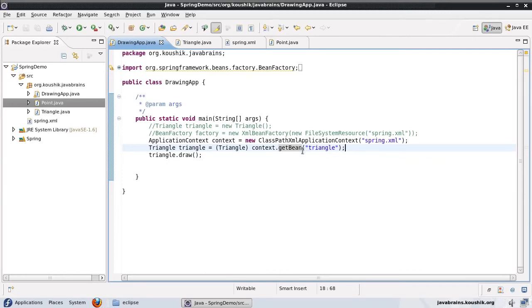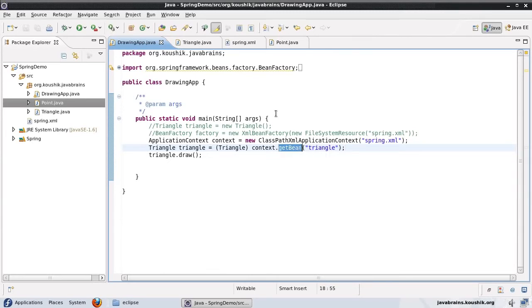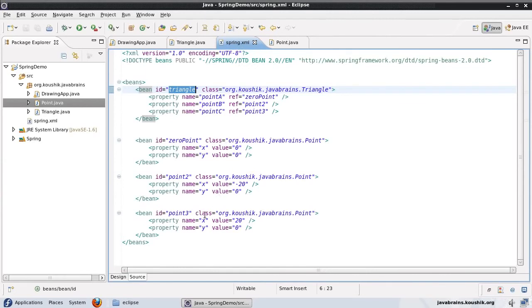We don't have to do a getBean of each and every object that we are looking at. We just have to do the first level, the first level object that we need to get by a getBean. But after that, you can have as many nested objects as we want. Say, for example, the point here has another object as a member variable. You can create another bean, which is an instance of that object, and then do a reference.